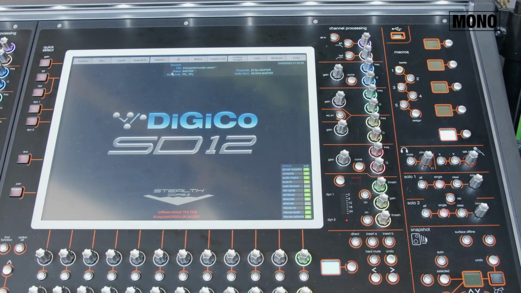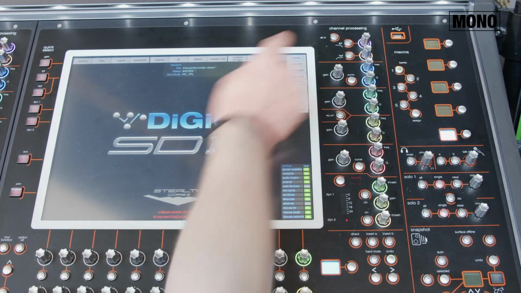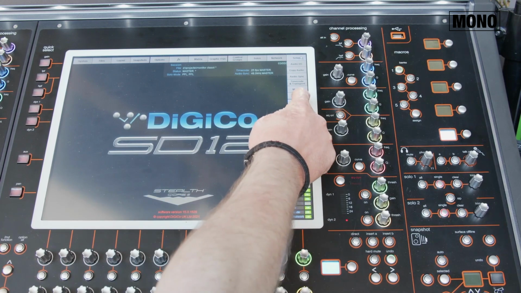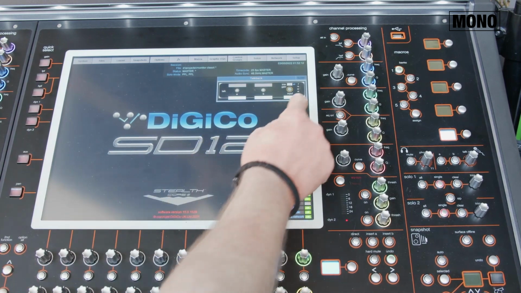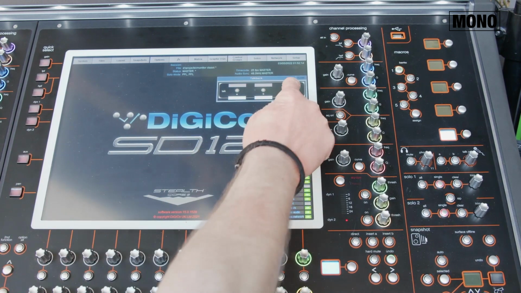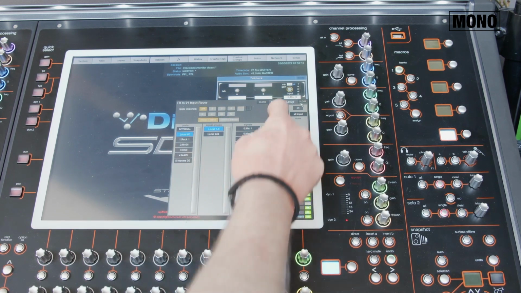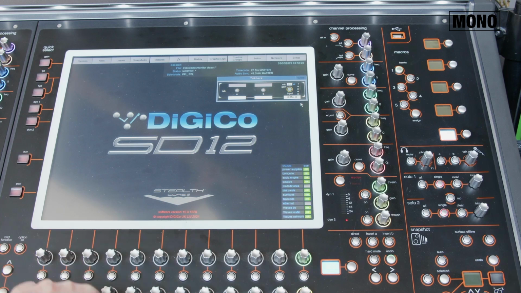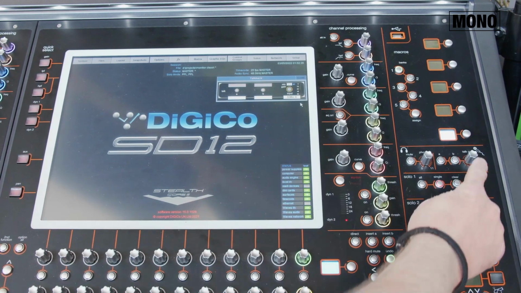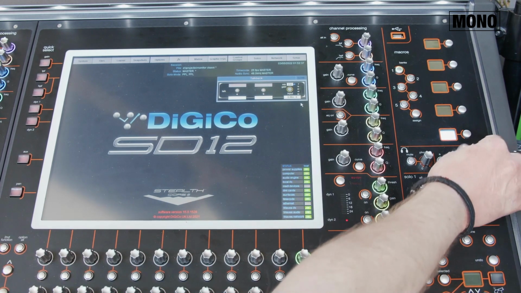We can open the talkback section by pressing the setup menu on the master screen and choosing talkback. On the right, we can assign a talkback input. In our case, that's just a local input. To set the gain, we have a dedicated rotary on the talkback section of the DiGiCo.